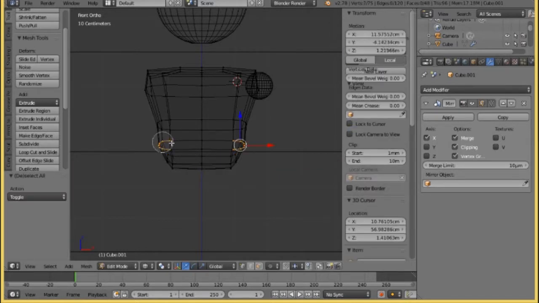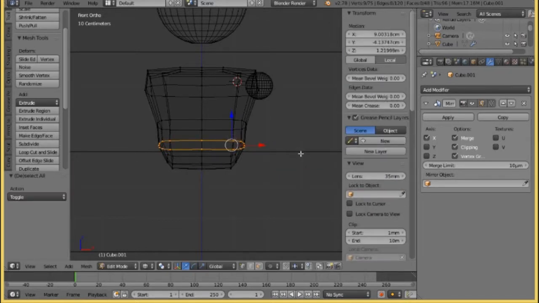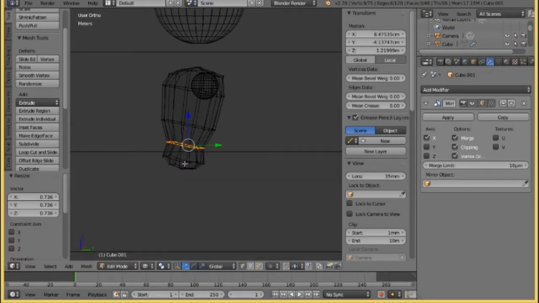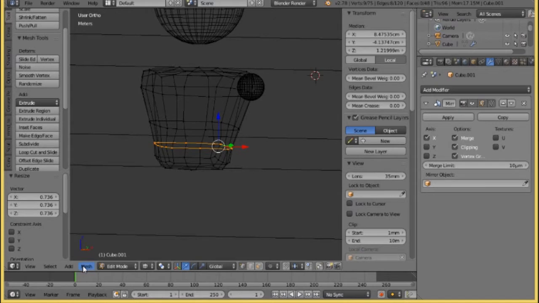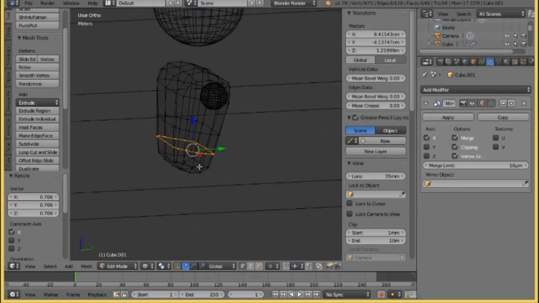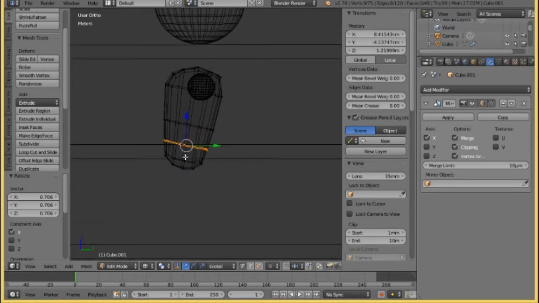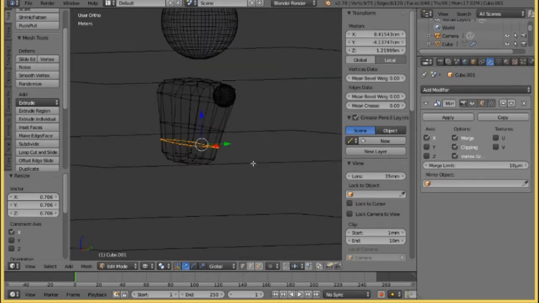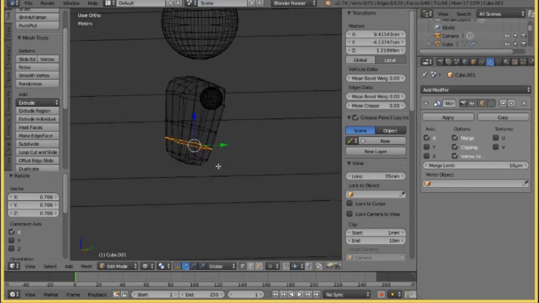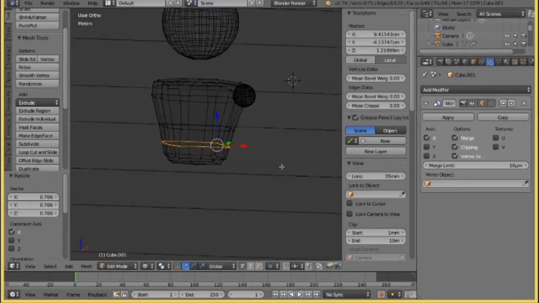Let's also change this one here so it's a little bit even. Under this, let's be sure that we only select the x-axis. And voila. And we can keep the same thing here.